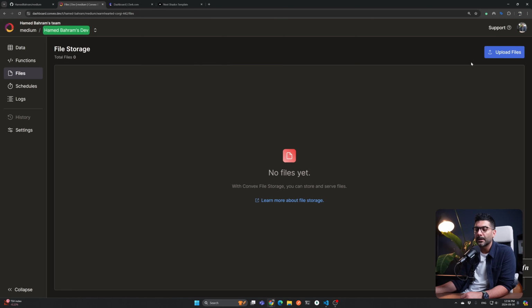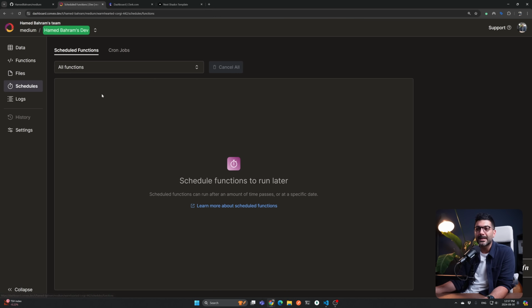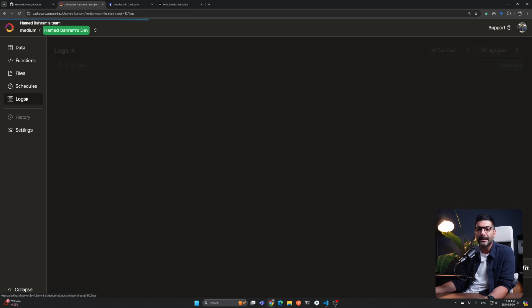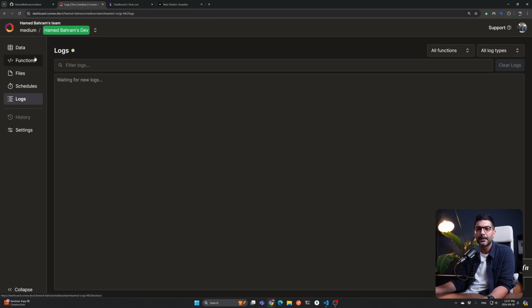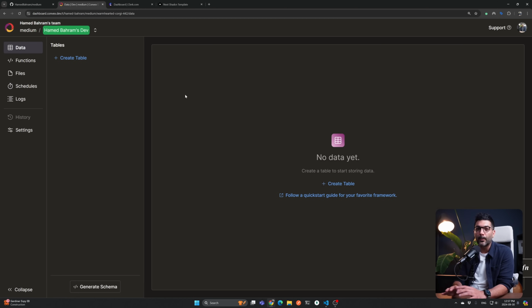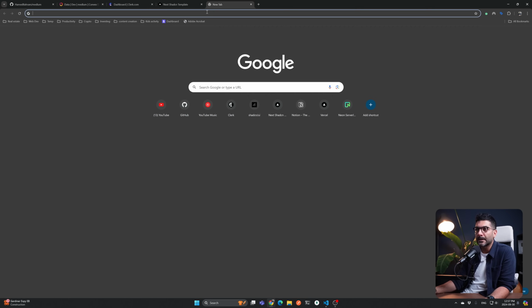You can upload files here, or you can upload files programmatically via the API. You can schedule tasks and functions like cron jobs to run. You have access to logs and different settings here. Pretty easy to support your backend from one comprehensive platform instead of having to use different technologies. So it's definitely a nice way of setting up our backend here.